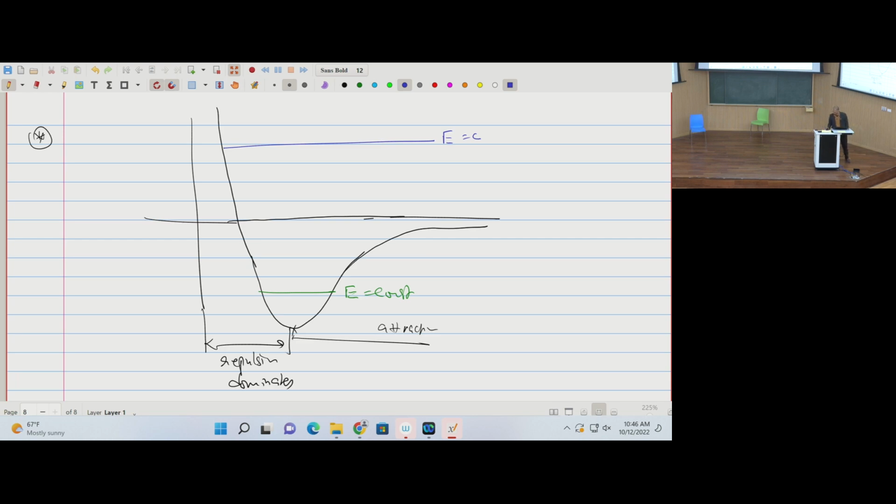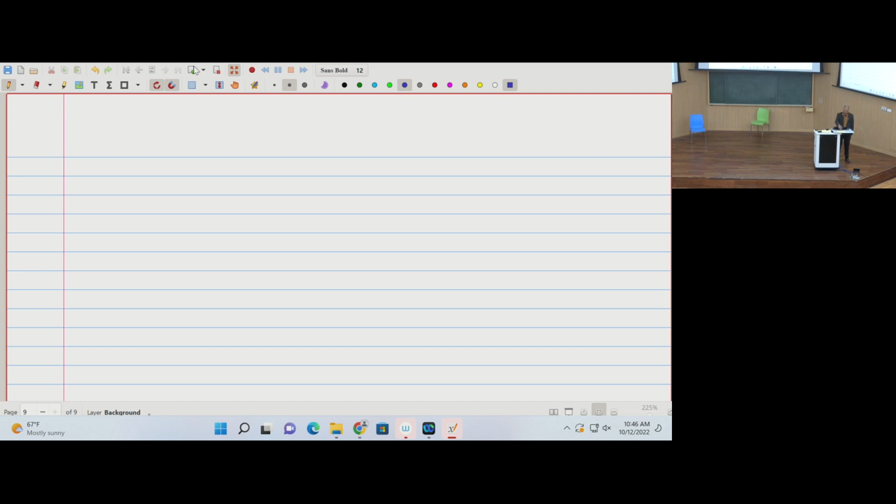Good. So let's come to oscillations. I've drawn many systems in front of you. So this is some arbitrary shape. It's not a parabola. Some arbitrary shape, but we know that it has an equilibrium at x naught. I want to figure out what is the oscillation of the system about x naught. What is the frequency of the oscillation about x naught?